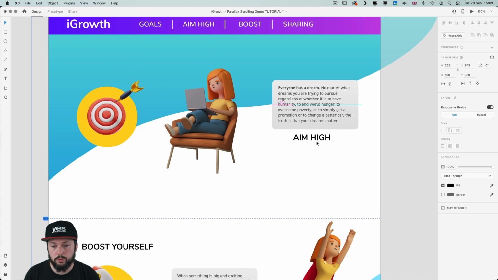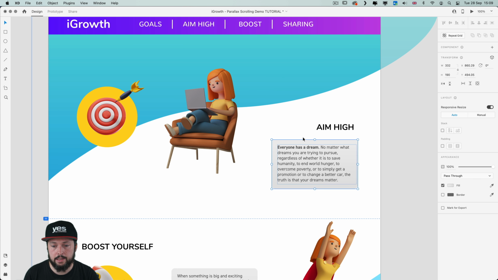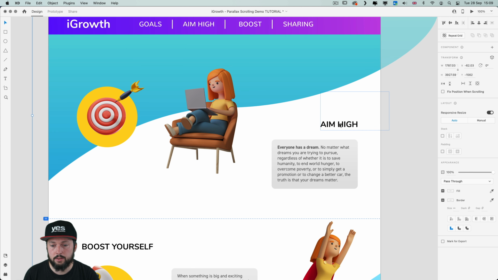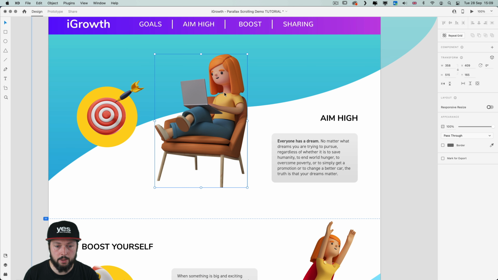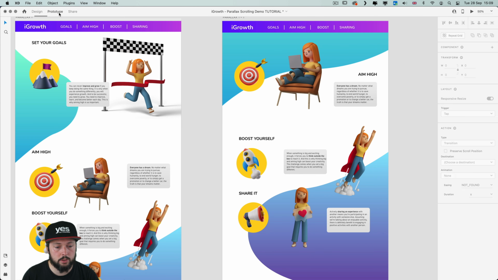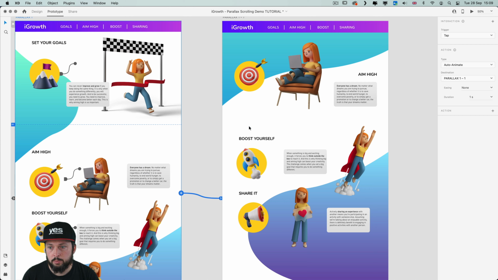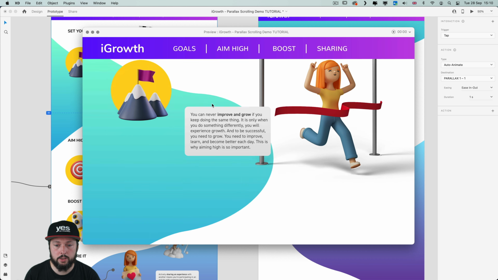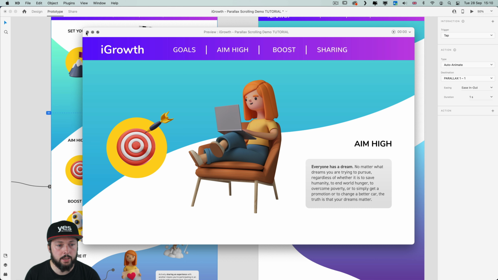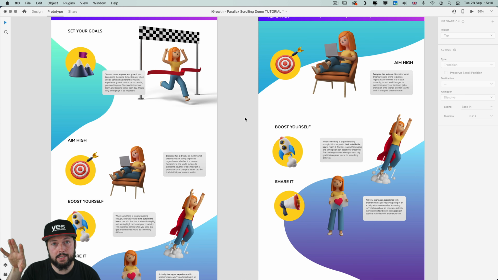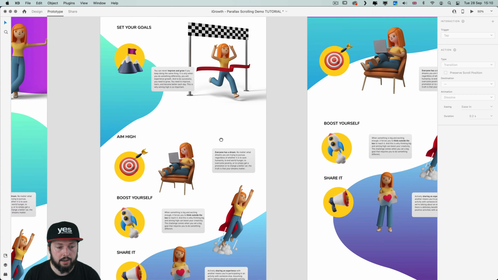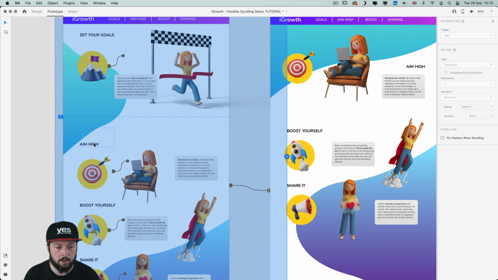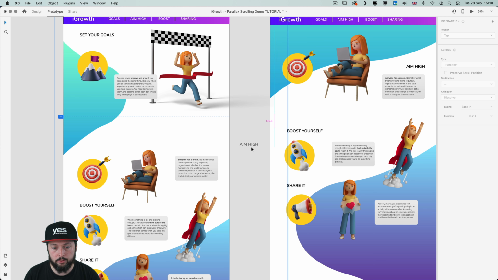And then we can even move these details around if we don't like the placement. We can have the text here on the right, maybe slightly higher as well. And then this character can be bigger. And then we just have to go back to prototype mode, connect the two artboards using the same interaction settings as before, ease in and out. So if we test this out from the previous fold, this is what we see on the next one. And usually once I have everything set up on the new artboard, I come back and refine where things are coming from. So aim high can come from the right.